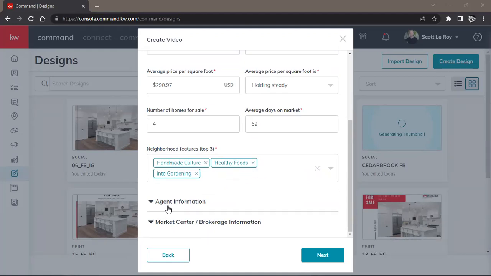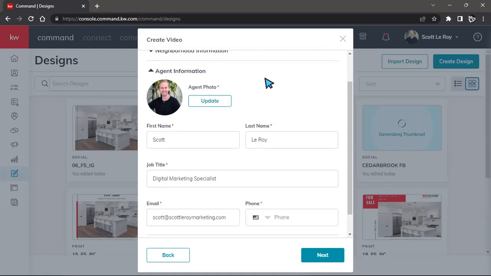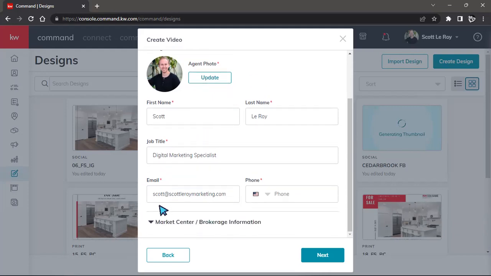So let's go ahead and click on agent information right here. And this is what we actually just covered within that marketing profile. So we actually kind of see this in real time pull through and apply to our piece of content here. And this is why I say, use my information to brand my marketing instead of just that agent site right there. So it pulled through that agent information. Everything looks correct. All the red asterisks have been filled in.